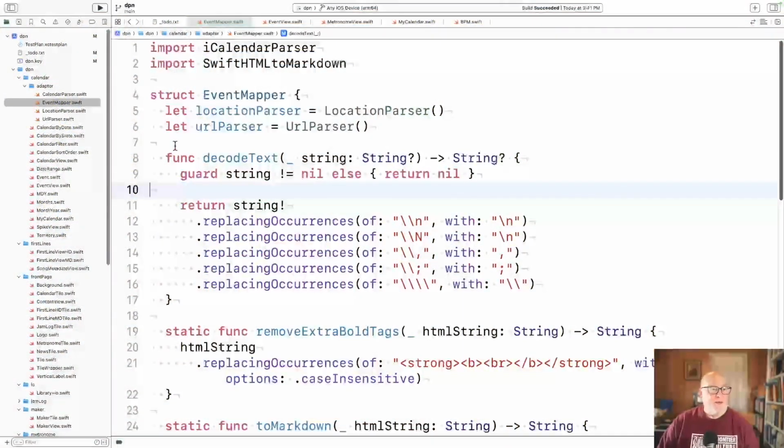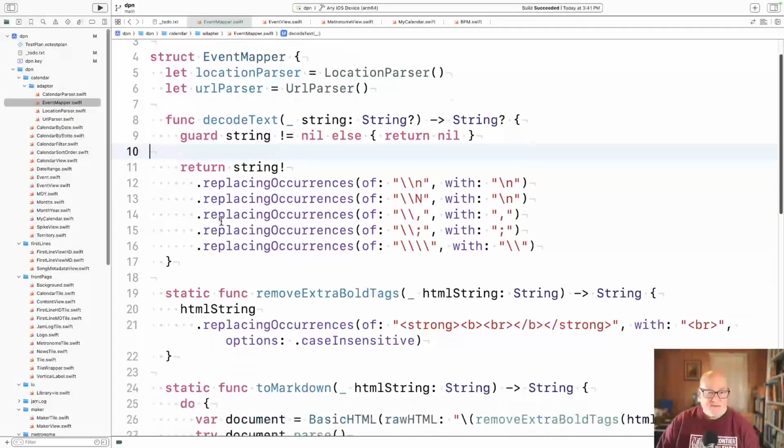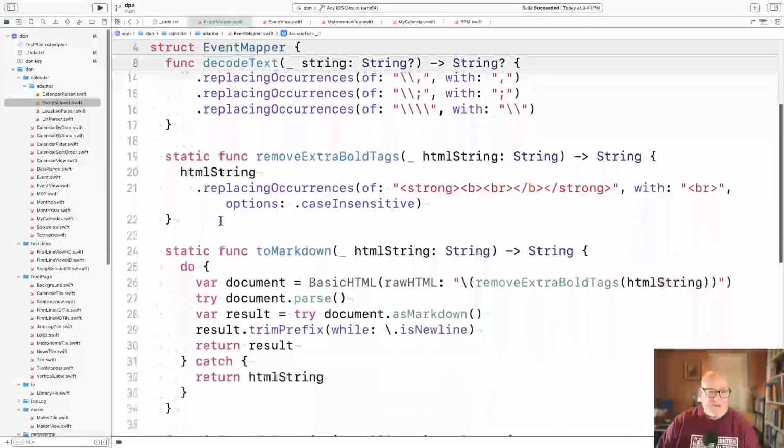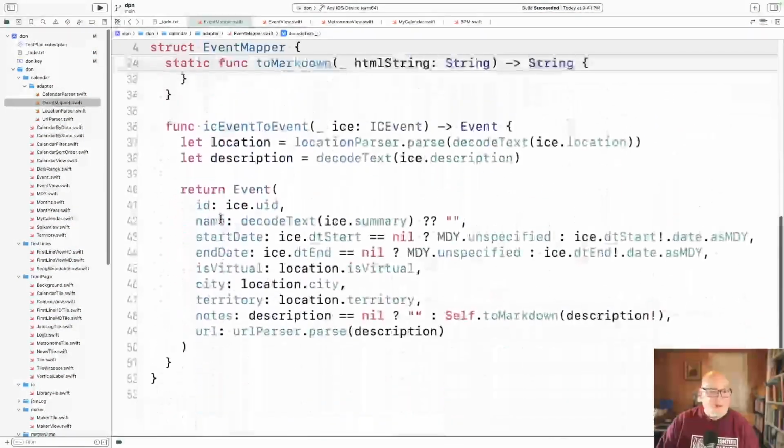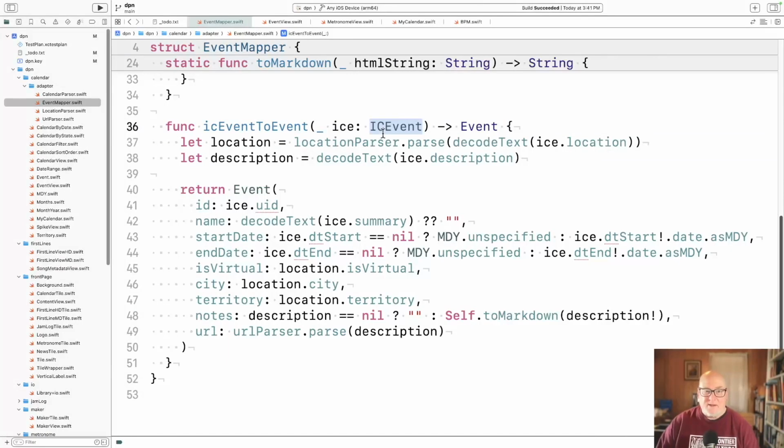Okay, so some things in the code. I guess the first thing is that question of the description. So let me go down here where we create, we're given an ICS event. ICS file, iCalendar, some format they had, but it's been adopted more generally, so Google will export it. You take that kind of event and you produce the kind of event that we have. And so the description is the part we focused on.